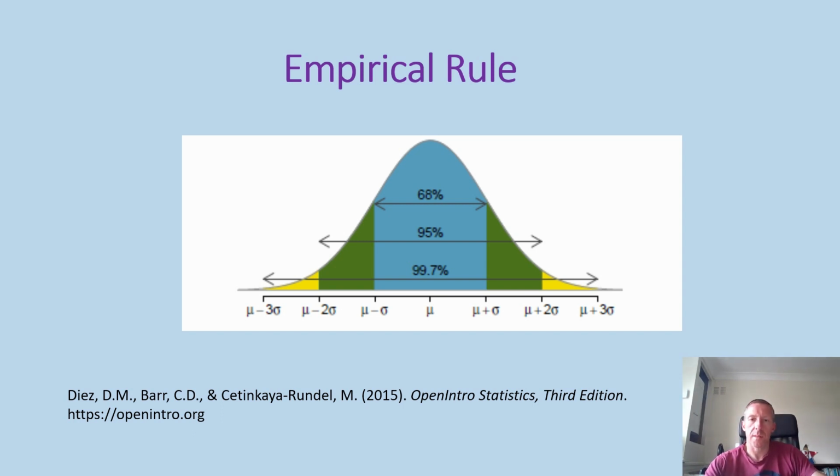Roughly 95% sit between -2 and +2. It's actually 95% sits between -1.96 and +1.96 standard deviations. So it's probably about 96% of scores sit between -2 and +2, slightly different to what's shown on this particular picture. And there you can see nearly 99.7% of scores sit between -3 and +3 standard deviations of the mean if we're looking at standardized data.